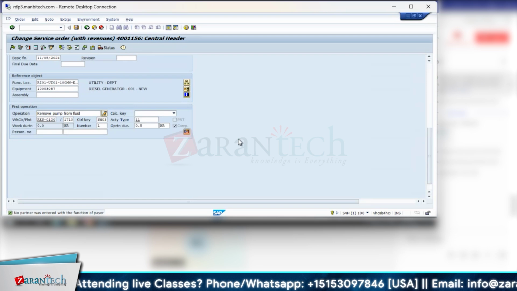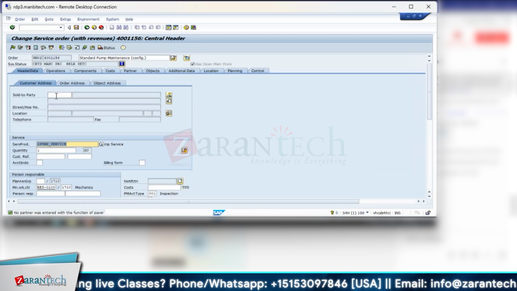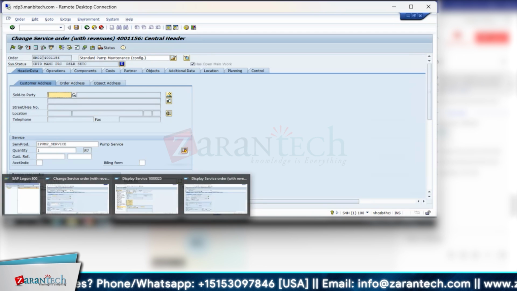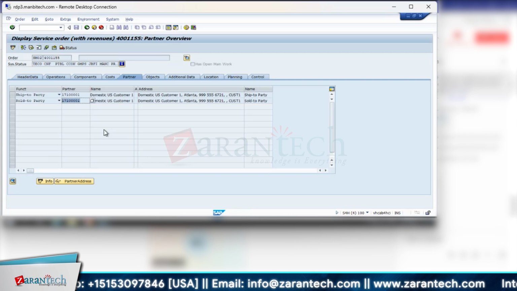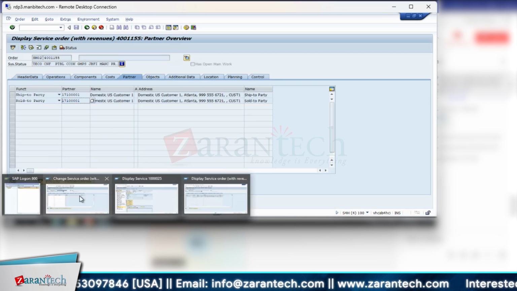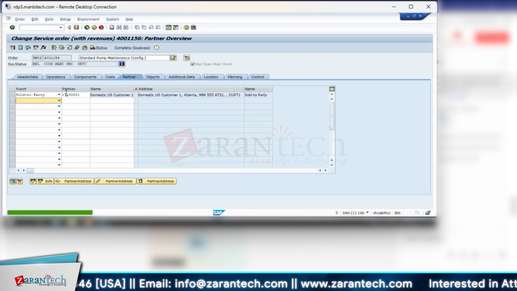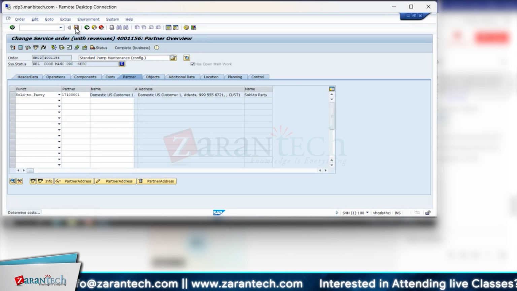Go to partners tab. Go up. Sold to party. Okay. There is a tab. Click on partner. Now click on partner. Put that partner. Both of these, sold to party and shipped to party, right? It's okay. You put one, right? Sold to party. Otherwise, how will your order be created after the dictation? Now. Yeah, it is released. Now do the confirmation. Save it. Your requisition has been generated.